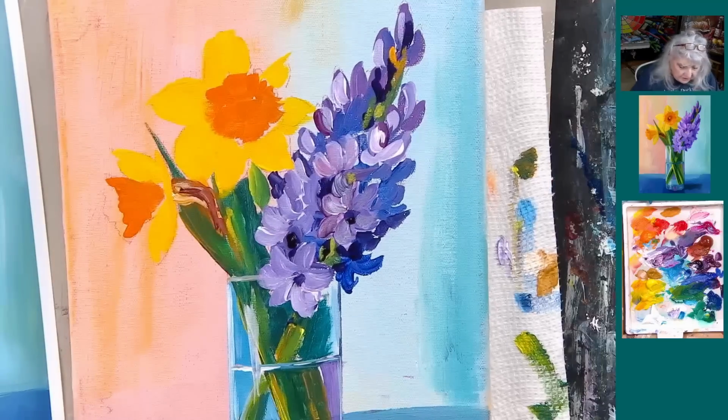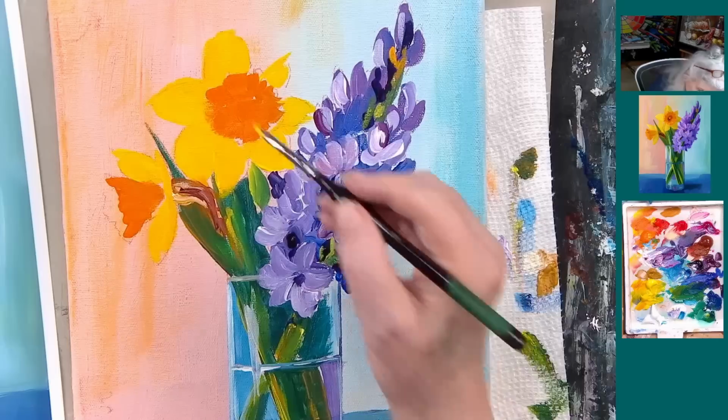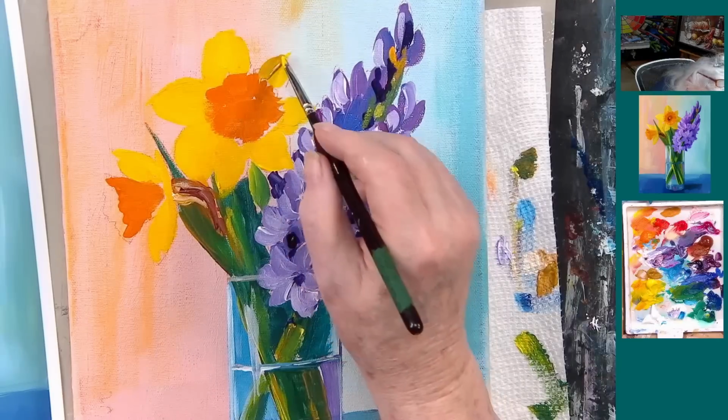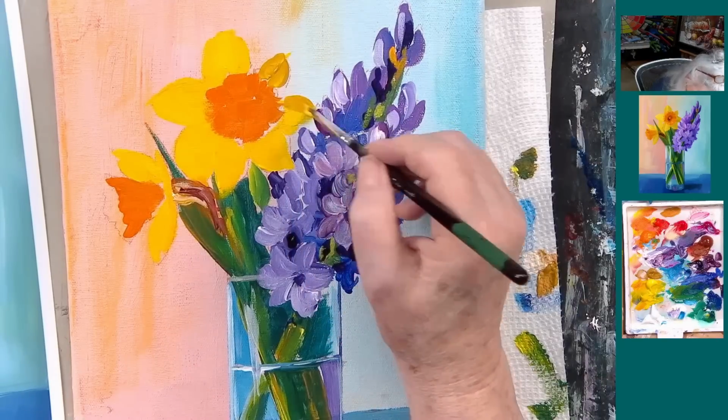Now let's go over the yellow flowers again. So that's where you do your second coat of yellow. You see what I mean? And then I'm going to put a little yellow oxide on these because they're a little darker. Okay. These ones.